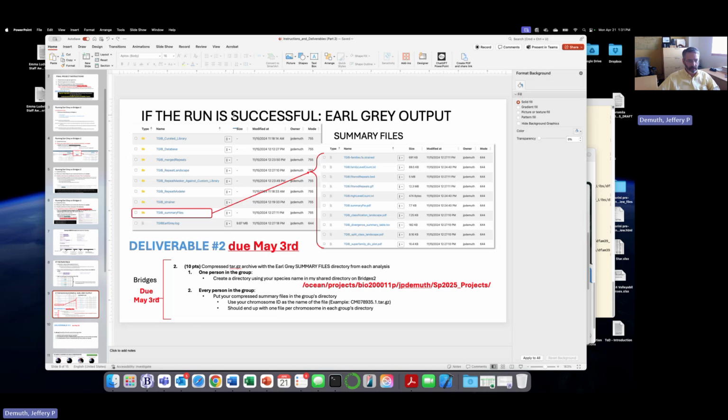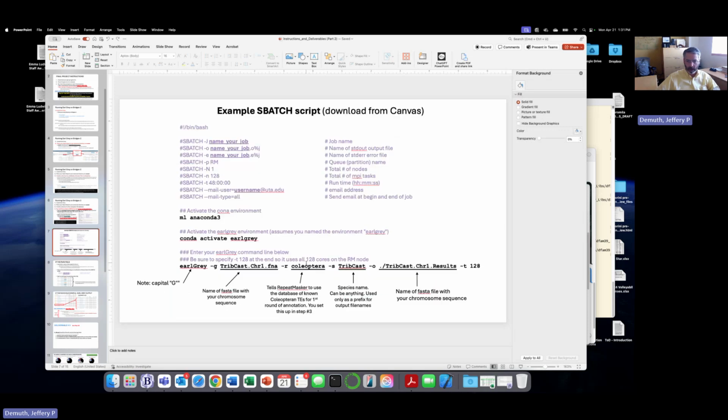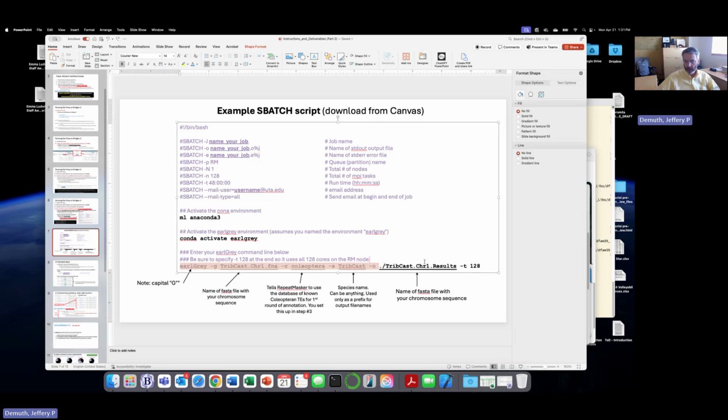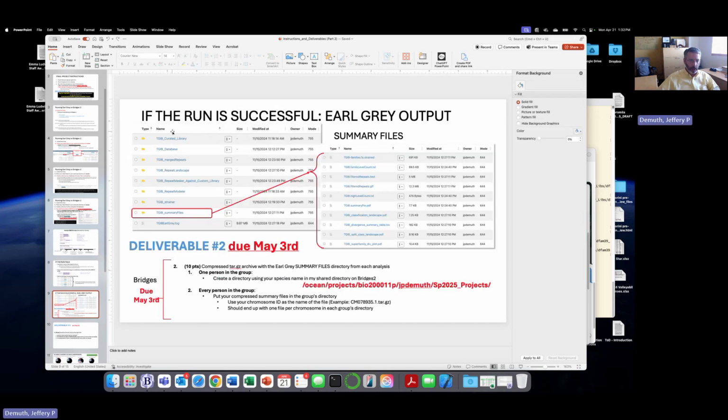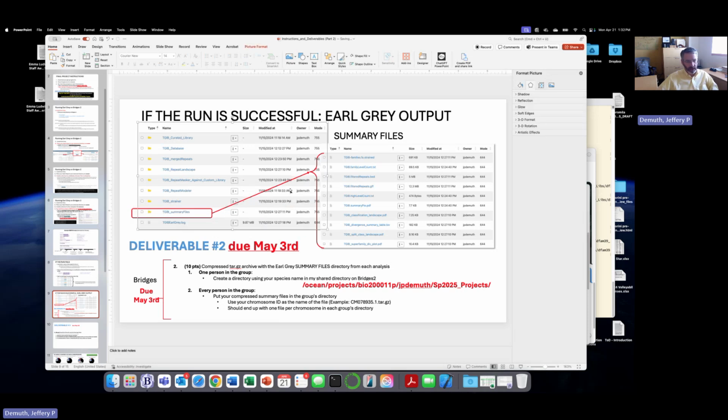If the run is successful, in the output directory that you specified here, you should see it populated by a bunch of folders. One of those folders will have your species name, whatever you gave it, and then summary files. Within that directory, you've got all the outputs that you're going to need for deliverable number 2.